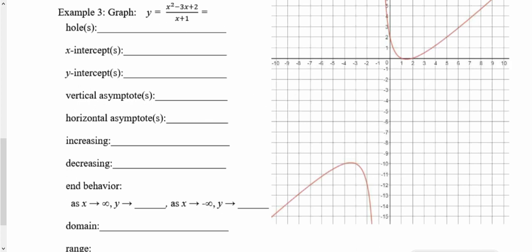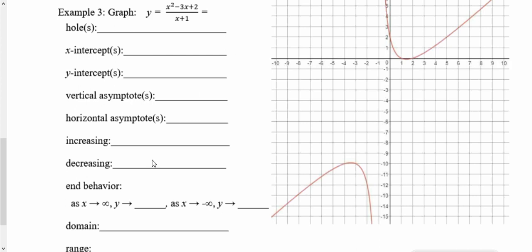Again, if you divided this, you'd have x squared over x, which would give you a reducing of x, which is going to be a diagonal line. There's other things involved as far as a y-intercept slope changes, but we're not going to worry about those, just to know that it's not horizontal.